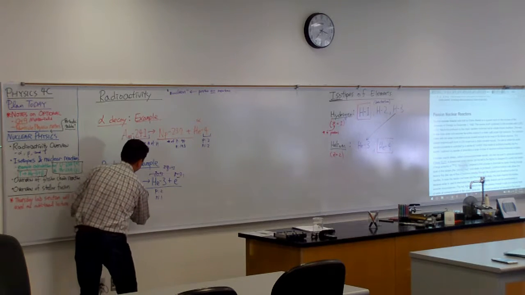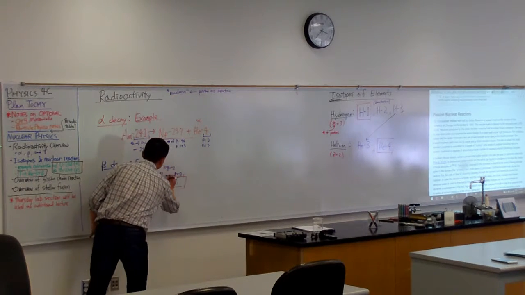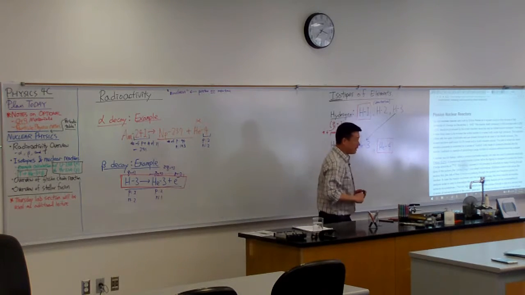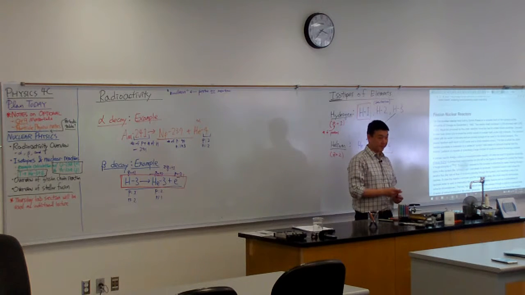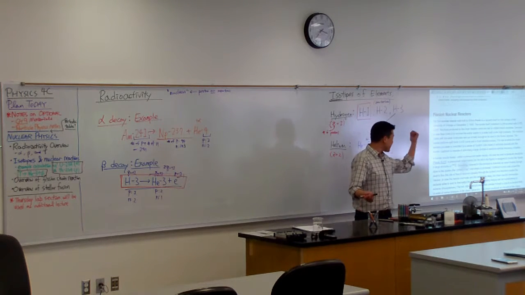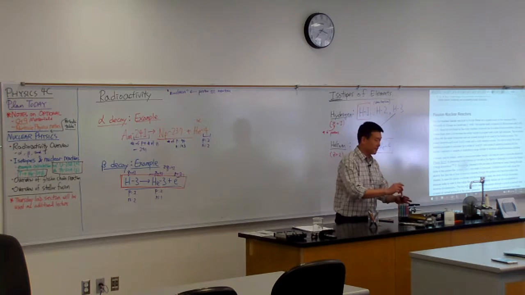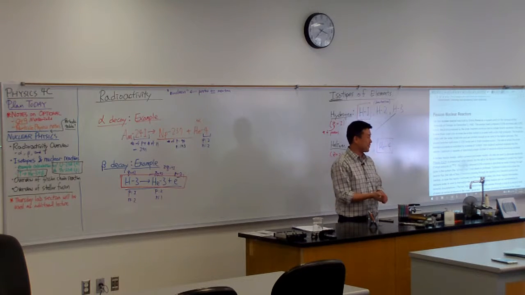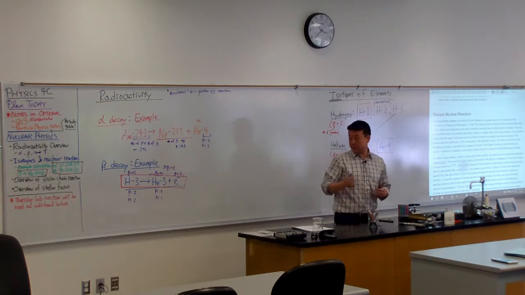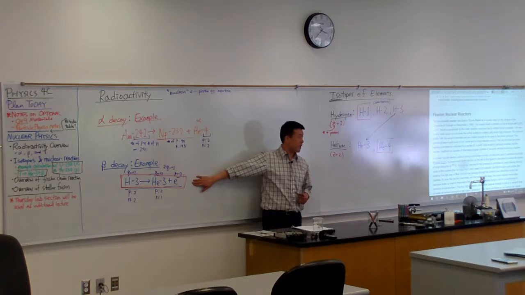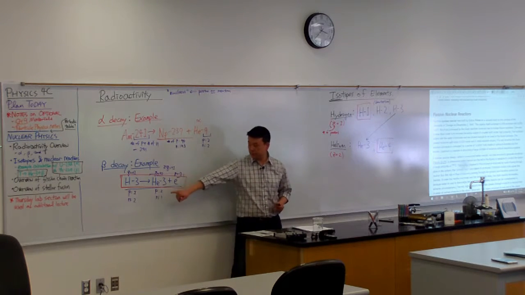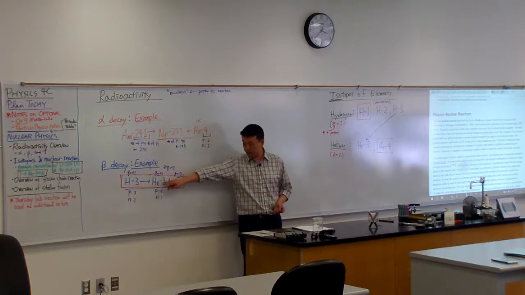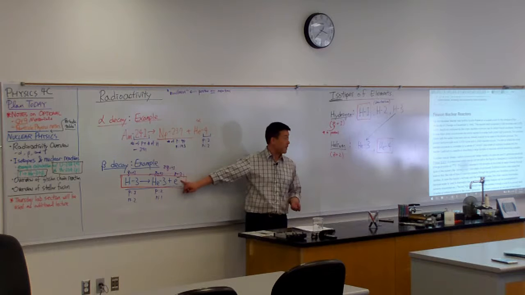When we get to particle physics starting on Thursday, I want to use this as an example that led to a discovery of a new particle that we haven't talked about. Your textbook mentions it out of sequence, but I'll pretend I haven't seen that portion. This is what you see in tritium's beta decay: tritium becomes helium-3 in the process, emitting an electron, a beta ray.